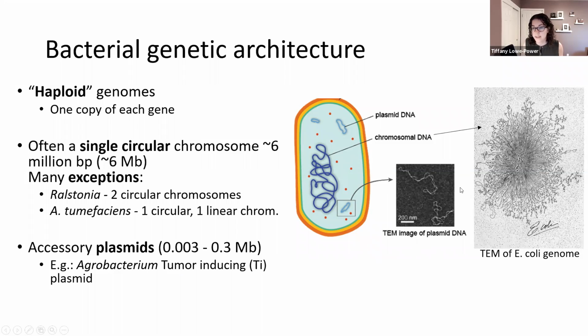And then these are just some nice blown up images of bacterial genomes. And I like this because we often draw bacterial genomes as a big squiggly with no structure that's all over the bacteria. But you can see that there is some chromosomal structure to this E. coli. So there's a lot of proteins in the middle that condense the bacterial genome. And when they exploded this E. coli cell and visualized its DNA on a transmission electron micrograph, you can see it has this beautiful structure. It's kind of a classic science art picture.